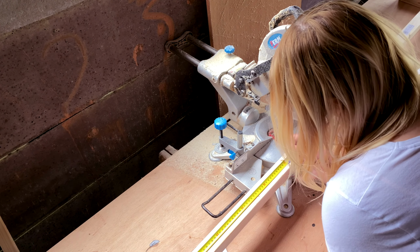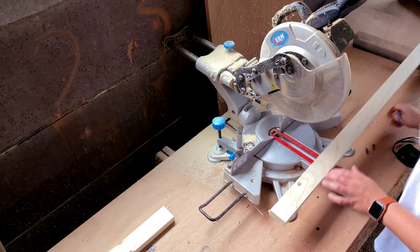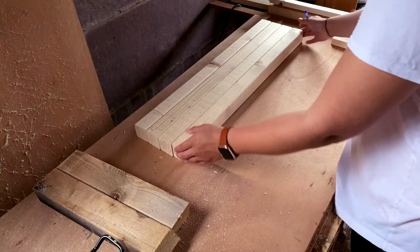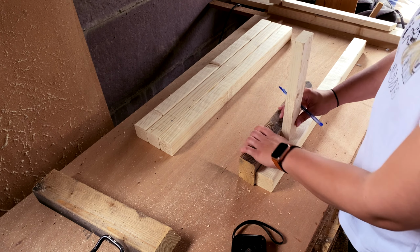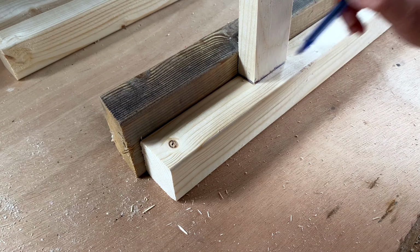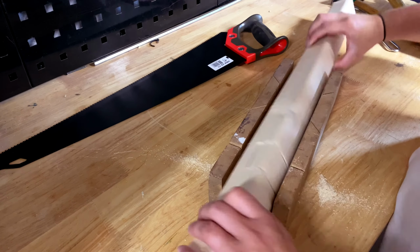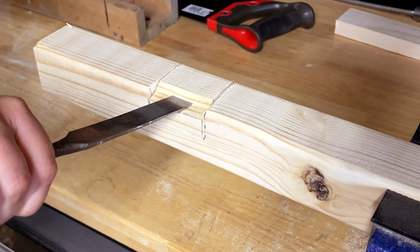So I have made a list of wood that I need to cut. So I'm just gonna do all of that at once and then we can assemble. As you may have seen in the drawing for the island, which is the same technique as I'll be using for these bar stools, I will be using a chisel to take out a part of the legs so that these horizontal beams can lay inside of them. So I'm going to start by marking the exact spot where these have to go. I then cut the edges of the joint with a handsaw and then chiseled away the rest until the piece fit inside.